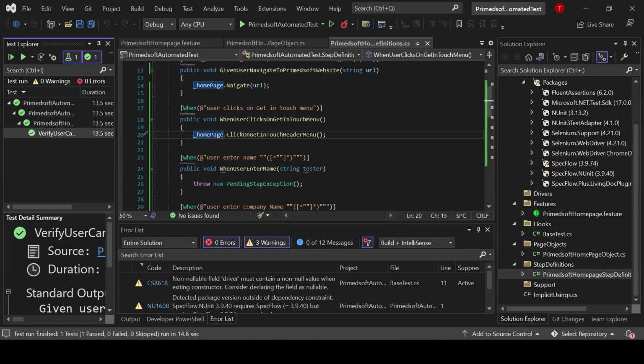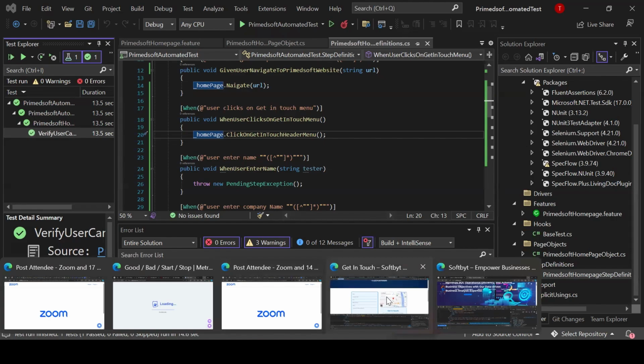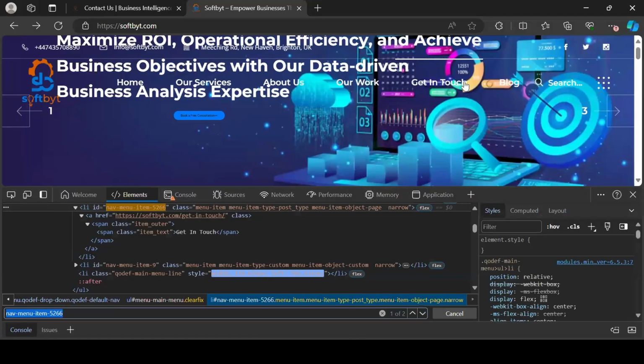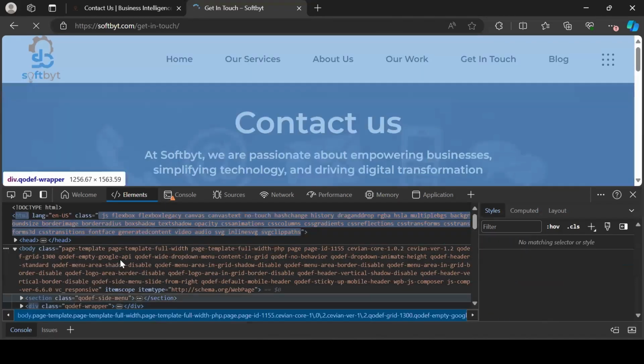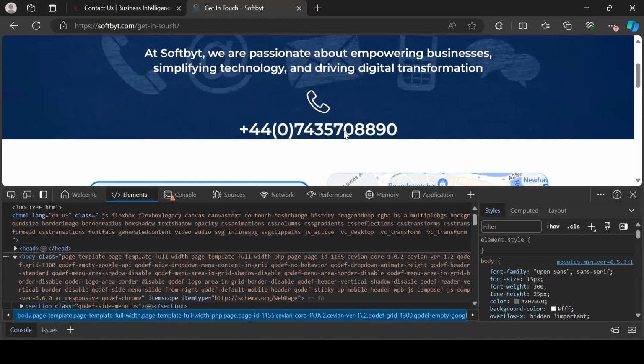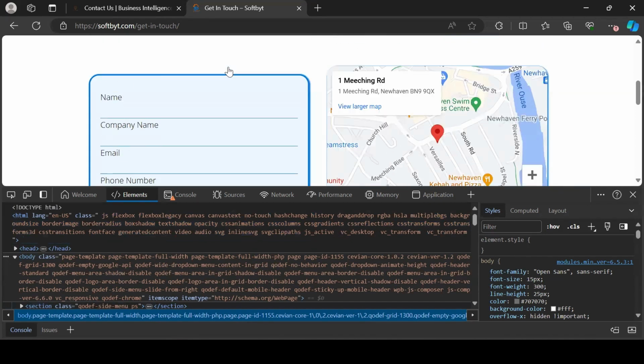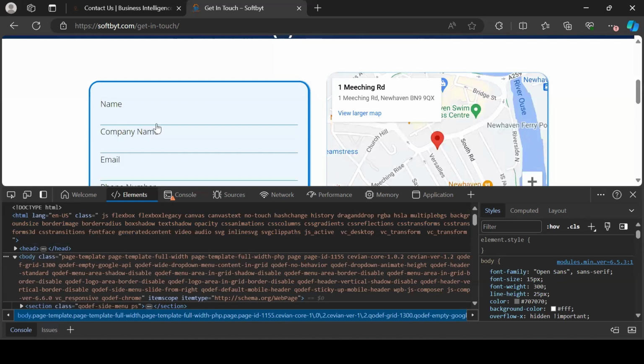So now we've written this. Do I still have that? No, it's closed. So let me go back to the website. This is the one that we're on. We've been able to use our automated test to click on this with the use of our ID. The next thing we want to do is to send keys, to send our name that we've parameterized into this field, which is tester. For you to do that, you have to inspect this field.